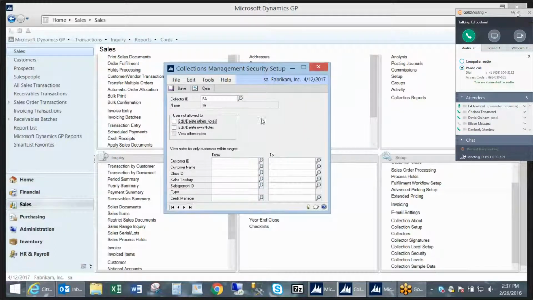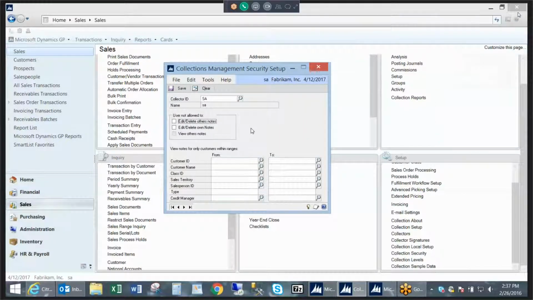One of the things that you can do in collections is enter notes for each customer. So in here, there's an option to say, okay, for this specific collector, do you want to allow them to edit or delete other notes from other collectors? And do you also want to let them edit or delete their own notes?